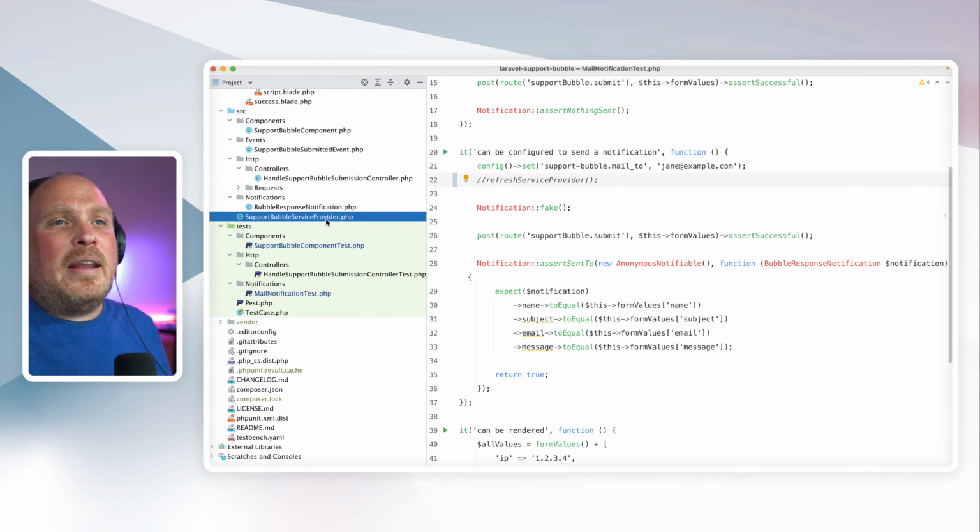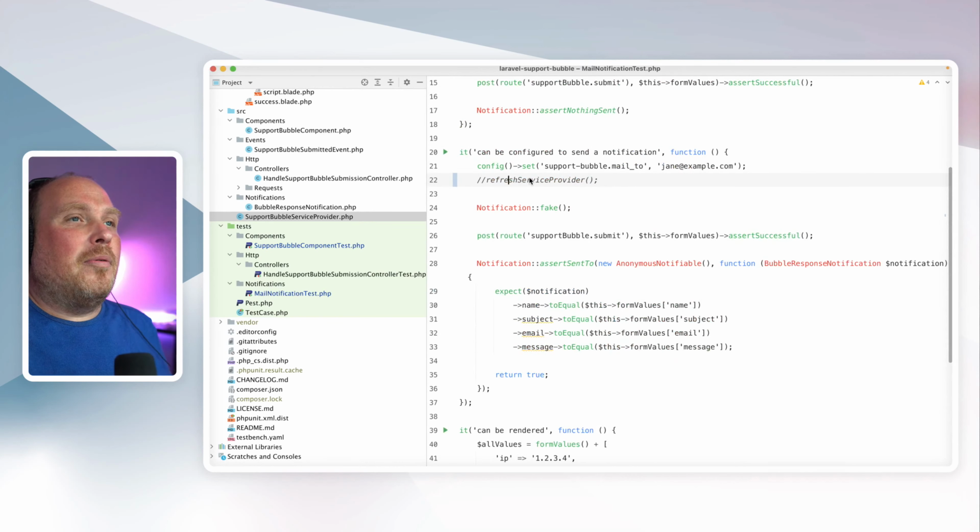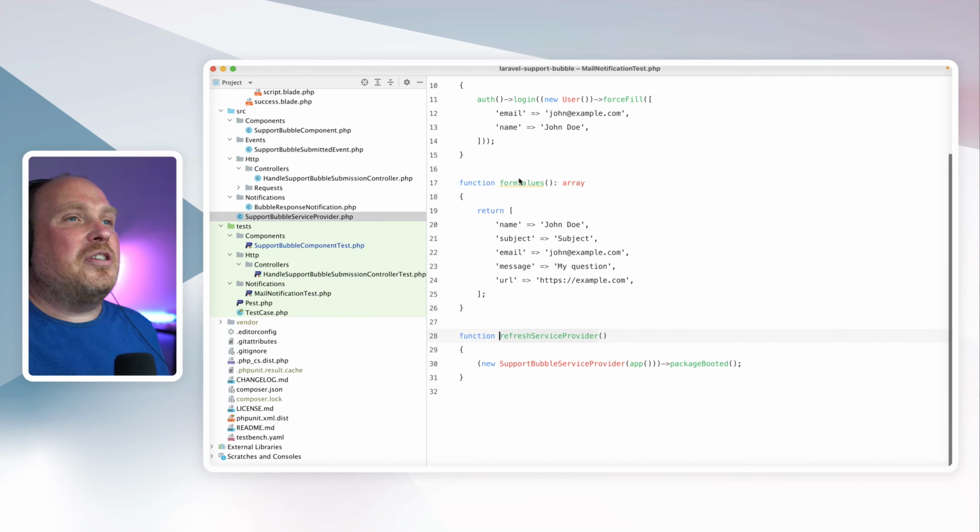And remember, in our service provider, we already check that config value. So by just changing this, that doesn't change anything because the service provider has already been run. So you must run it again to pick up on the change. And that is being done in refresh service provider.